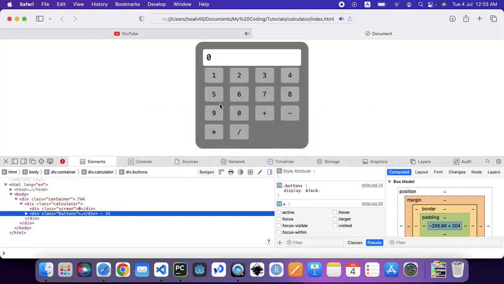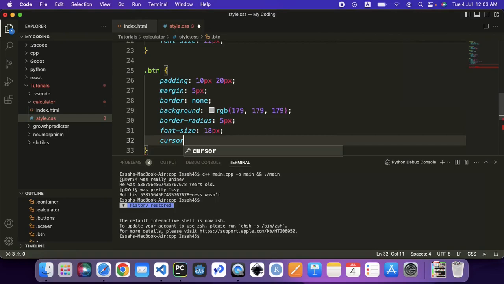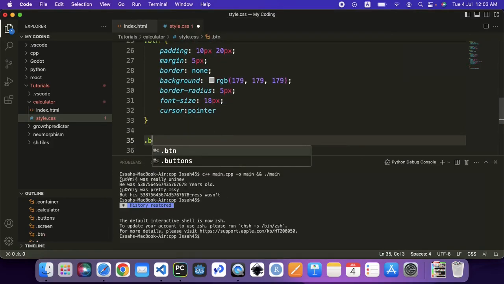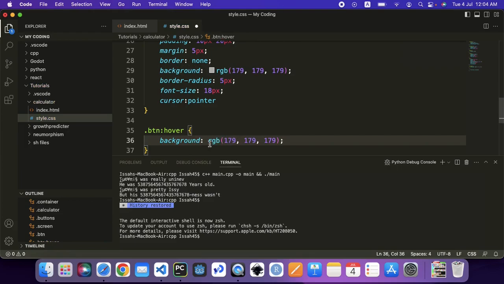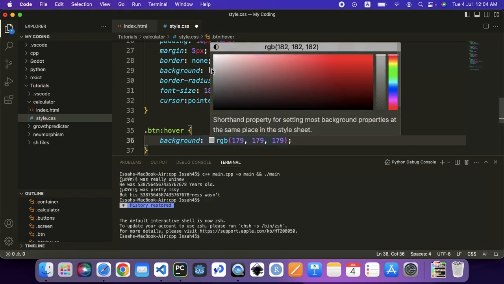For the btn, I'm going to say cursor pointer. Then dot btn hover. I'm going to copy the background from here and make it a little bit lighter.